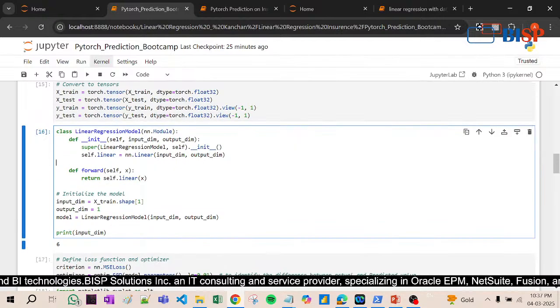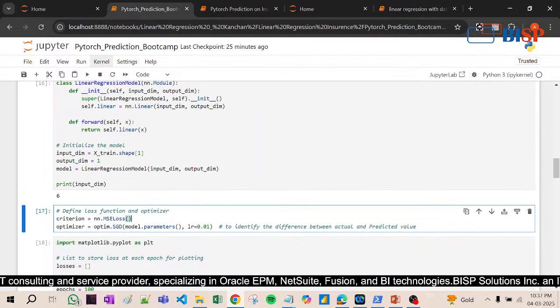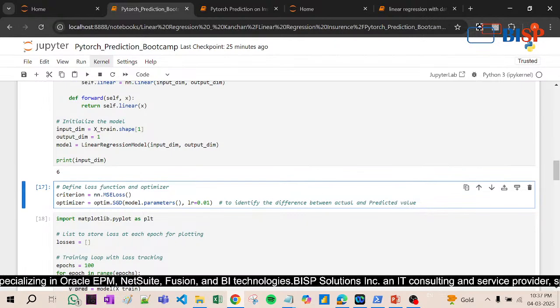Input dimension, initializing the model, so it will give you the output, right? After that, criteria: define the loss function and optimizer. Criteria equals the loss function, we have to write it this way only, there should be no change in this formula writing, right?